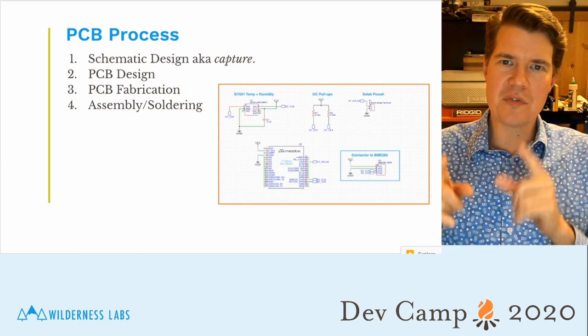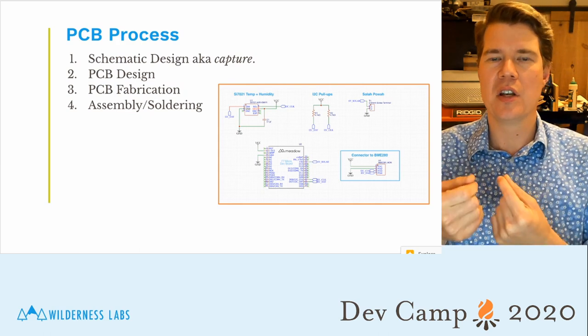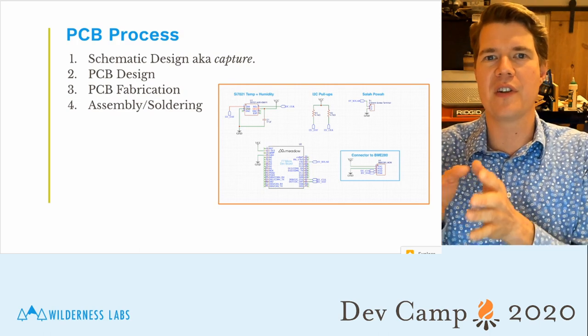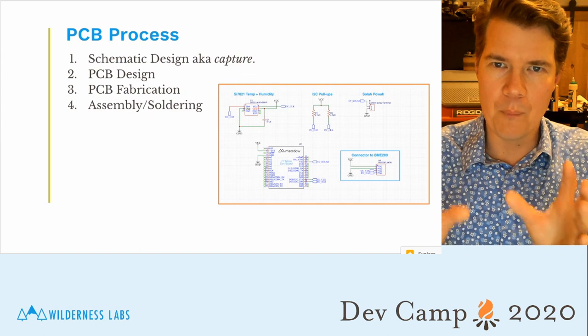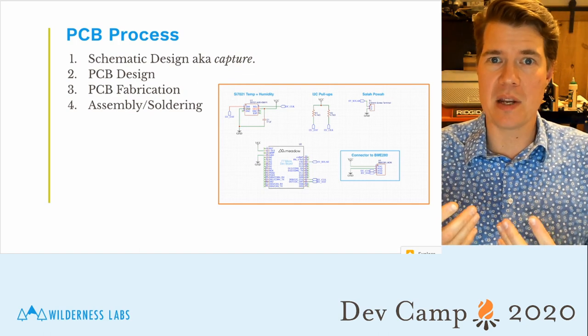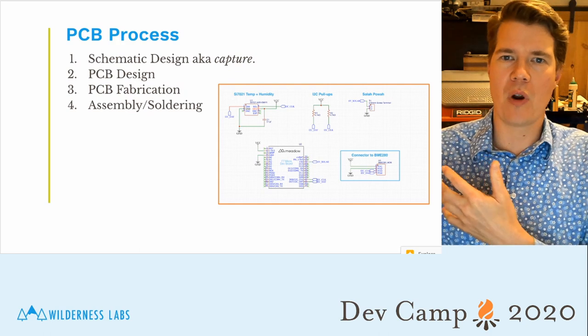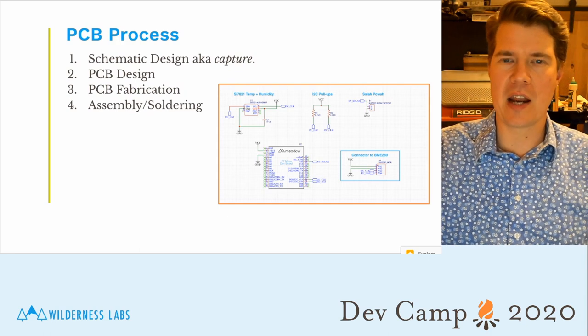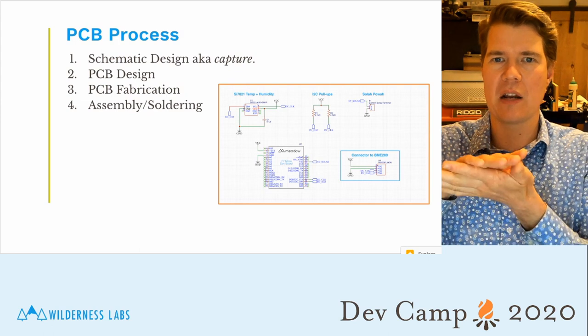Once you've done the schematic capture, the next step is to take that abstract design and turn it into a physical PCB design. Once you have a design complete for the PCB, you output the drawing files, called Gerbers, and you send them off to get fabricated. That's where they do the printing of the PCB.